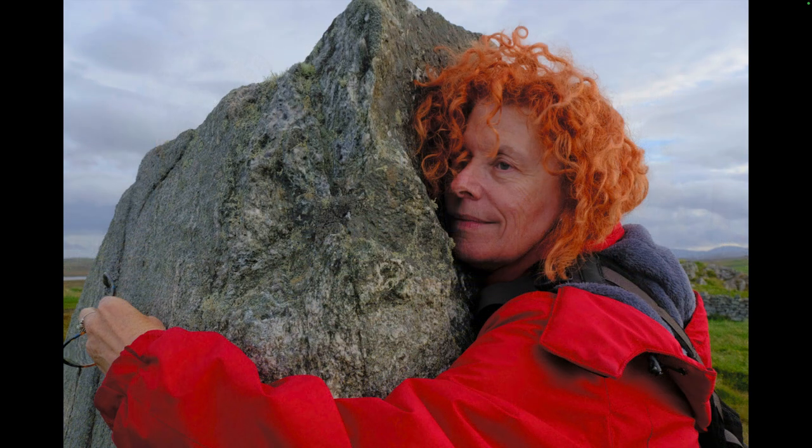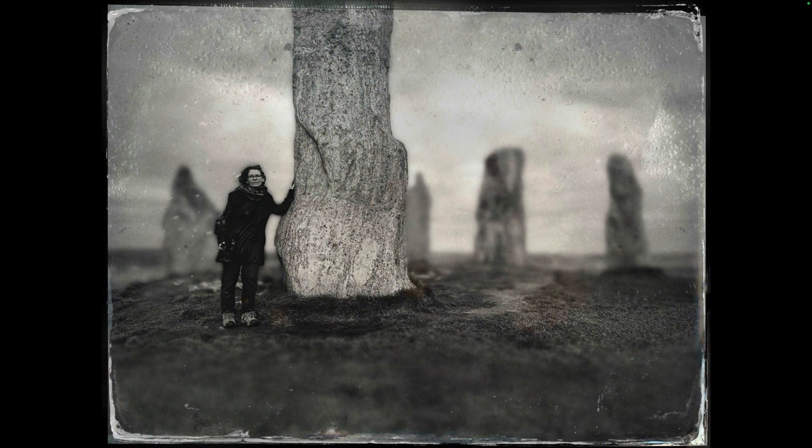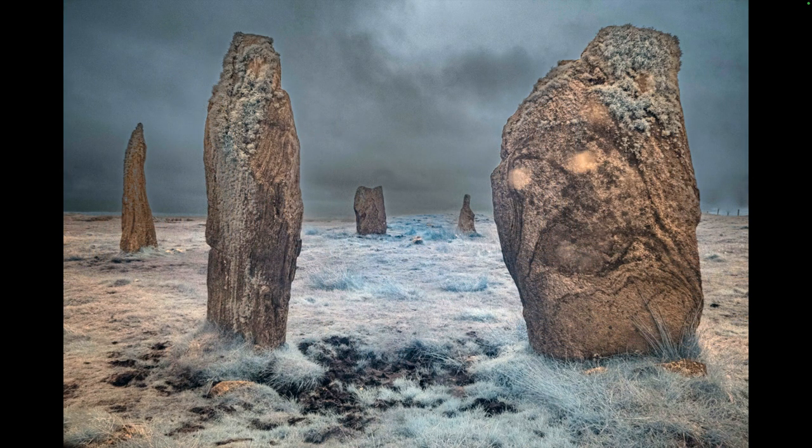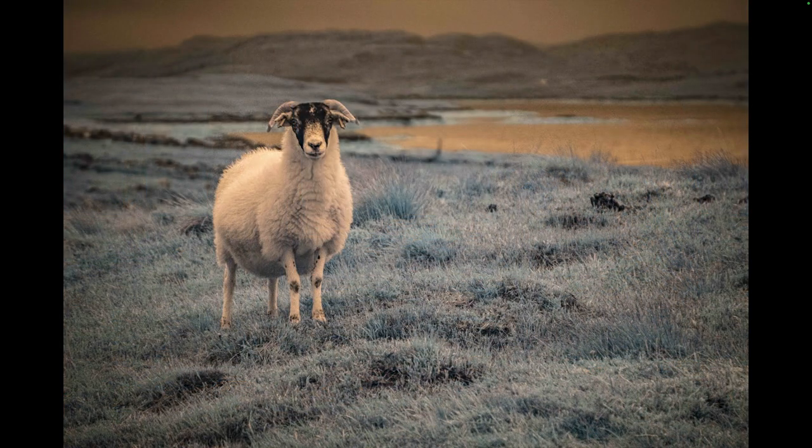Bobby had to hug the stone and connect with her genetic roots here. You can get a sense of the scale of the larger stone circle — there are actually three different stone circles, and we were able to visit all of them. They're all about a 10-minute walk from each other. The largest one is impressive, and then there's another stone circle with just a few stones, but these stones were fairly large. There was nobody around — this was really pretty deserted. The only audience we had were sheep. So I had to get a classic shot of a Scottish Highland sheep.